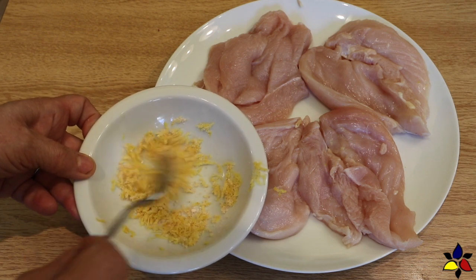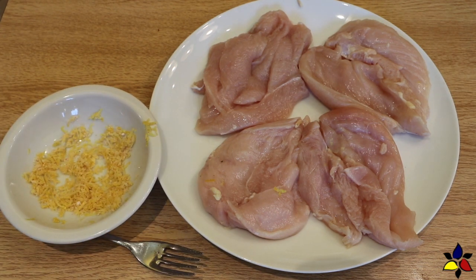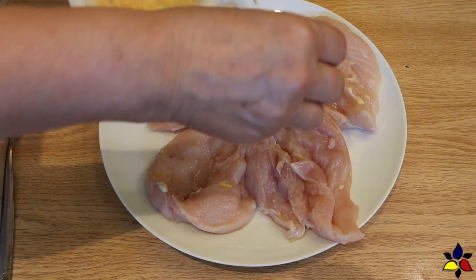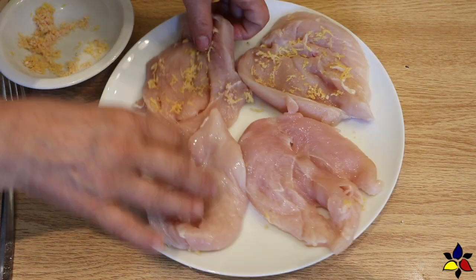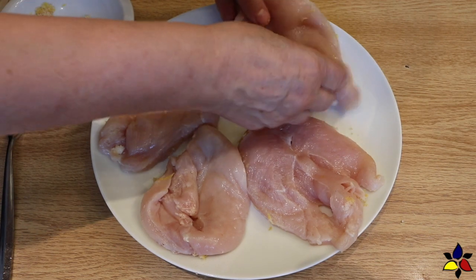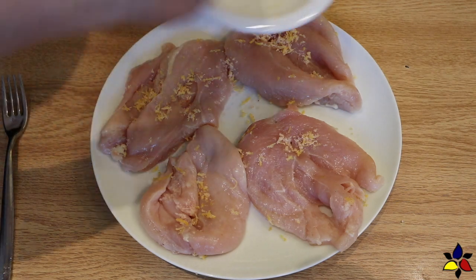The next thing I do is combine the salt and lemon zest. This will be the seasoning I'll be using for the chicken. And before applying the seasoning, I also pat dry the chicken. Then I sprinkle on the lemon zest salt mixture on both sides of either the chicken breast as in this video or the chicken thighs. Also, using chicken thighs instead of chicken breasts reduces the total cost of this recipe, making it very budget friendly.